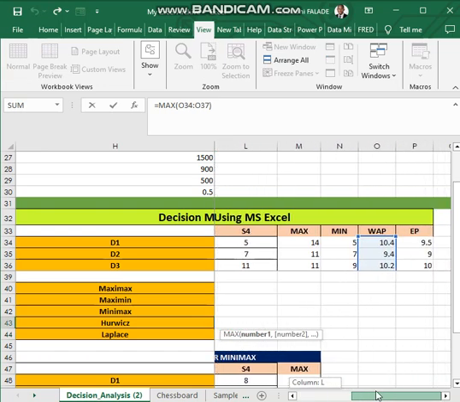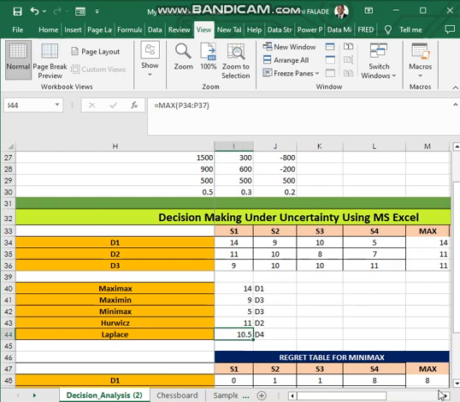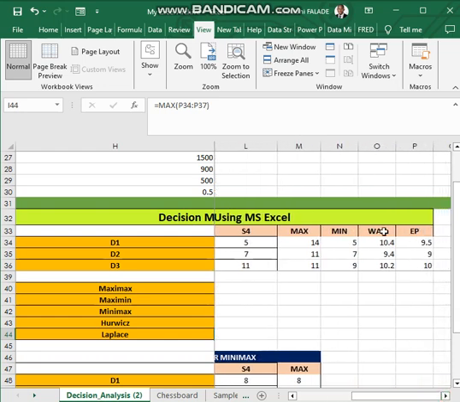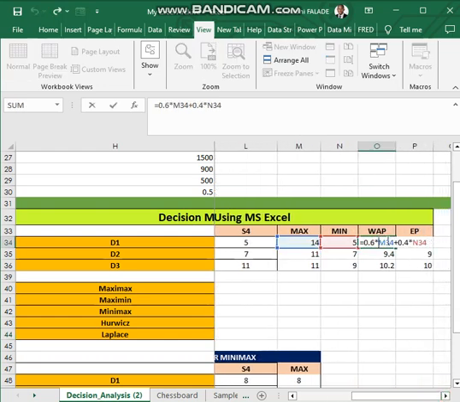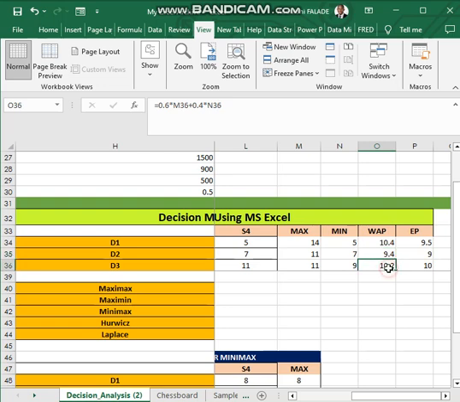So the computation was done here, the WAP was done here. Let me show you. The WAP was done here. We consider an alpha to be 0.6 and 1 minus alpha will be 0.4 since the sum has to be 1. We do the computation for each of these till we get to the final one.